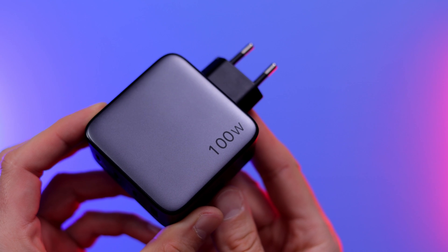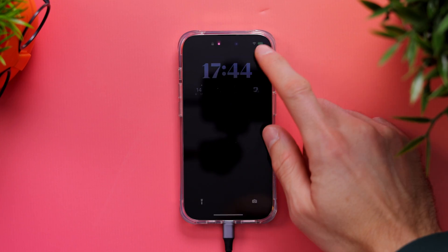Now is a good time for a little PSA. You should always use your phone with the charger that it came with, or in the case of Apple, the charger Apple recommends. While the iPhone 14 Pro can handle a stronger charger without catching fire, some cheaper, less reputable brands might sell you a phone or tech product that may not. The same goes for cheap third-party chargers — try to avoid those.